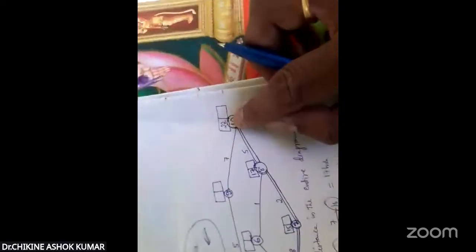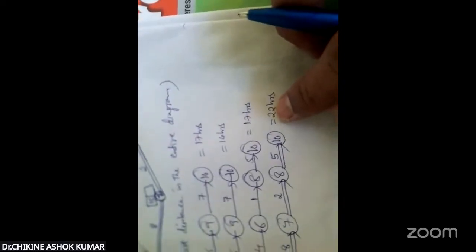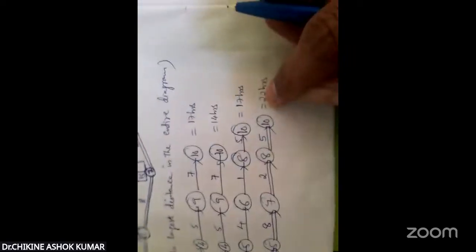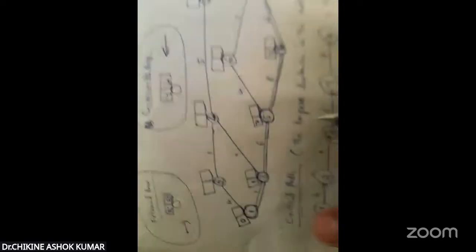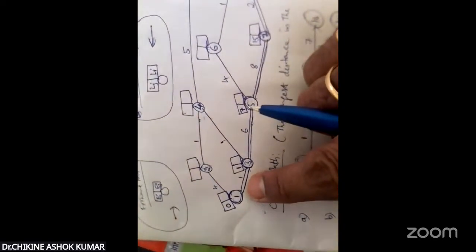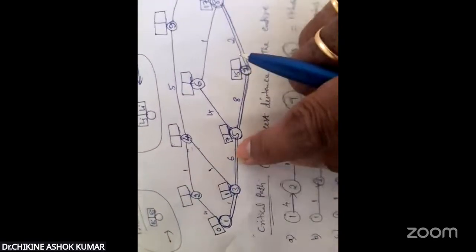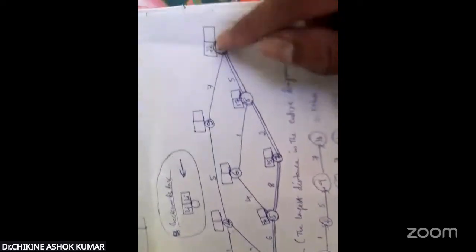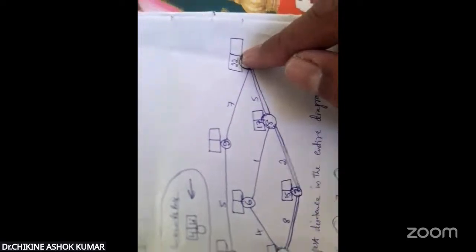So automatically the longest distance comes here. Already 22 hours is the longest distance, so that will show in this last event time. It means starting with 1 and moving in this route, 1 to 3, 3 to 5, 5 to 7, 7 to 8, 8 to 10, it has taken totally 22 hours. This is the critical path. Already we got it here. Okay. Similar answer we will get here also. So now I filled all the forward process earliest starting times, the EI values.